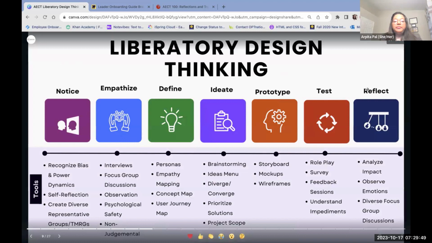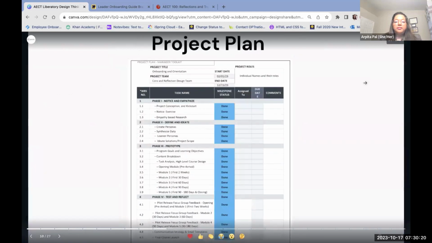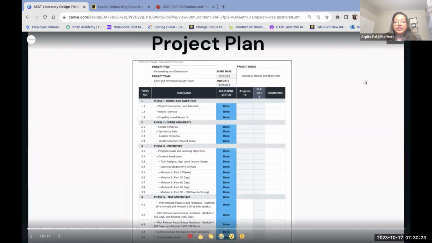The next is design decisions and outcome. As you can see on the screen, the liberatory design thinking framework is non-linear and agile, allowing multiple simultaneous generation, presentation, and evaluation of design directions and alternatives. Multiple tools can be used to implement each phase of the framework. For this project, the tools were tailored and customized to fit the requirements and system constraints. The project started with creating a project plan, keeping the liberatory design thinking framework as its core philosophy.